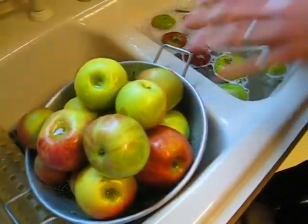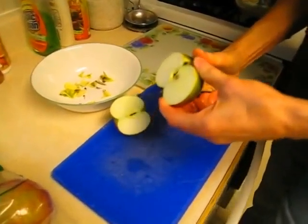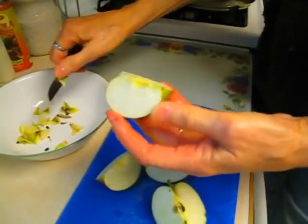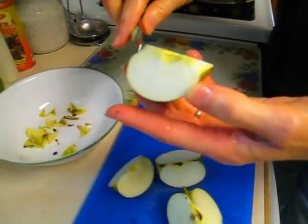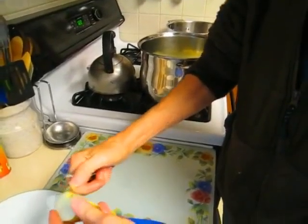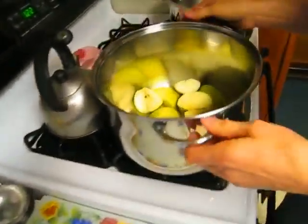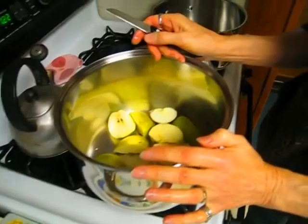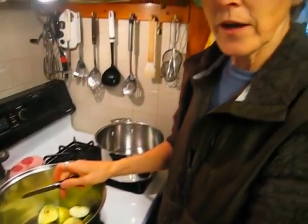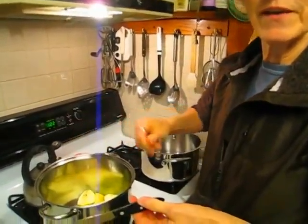After washing, the next stage is quartering. Leave the skin on. Many people just quarter it and throw it in the pot. I like to take off the very edge where the stem would be, because that's where any residual pesticide would settle in. Then you toss it in the pot, and you do that until your pot is nearly full because they will cook down. Put in about an inch of water — or apple juice if you have it — and cook them until they're mushy, with skins falling off and seeds floating around.